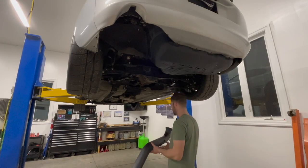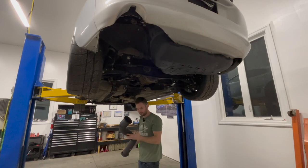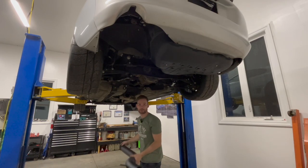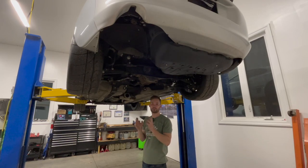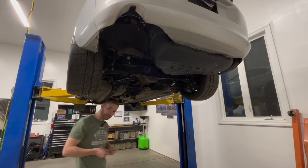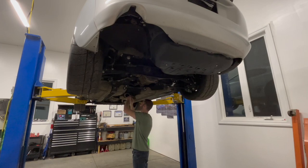Okay, so I believe this should be pretty straightforward to put on here. Start from the front and then start to work our way back. I'm gonna go ahead and grab some new hardware over in the bin there so it looks nice and fresh. No sense using the old hardware with the old exhaust. So I think I found some zinc coated hardware. Let's see if it fits for our needs here. That should do the trick.